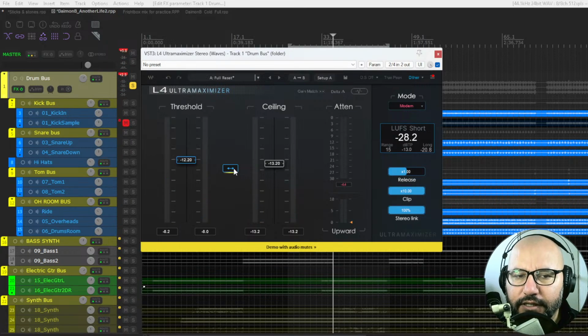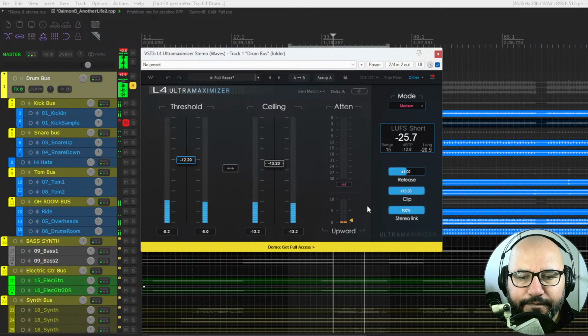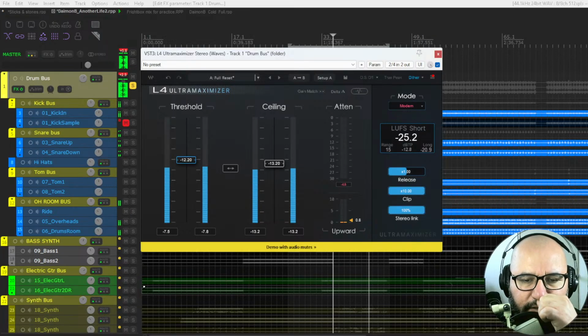And this limiter is super transparent when not using clipping, but you can definitely introduce saturation. And let's use the upward compressor to hear the low-level details.